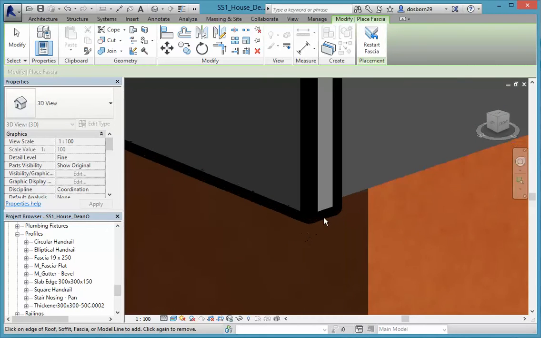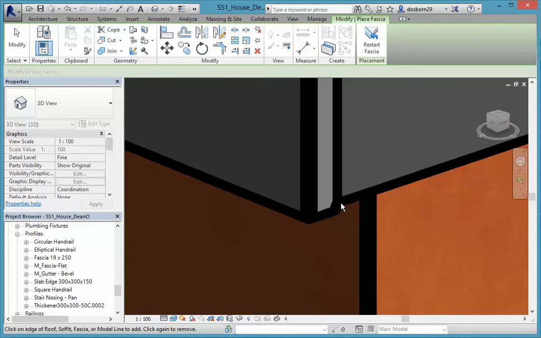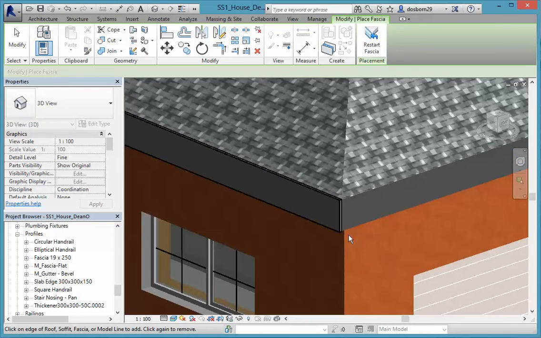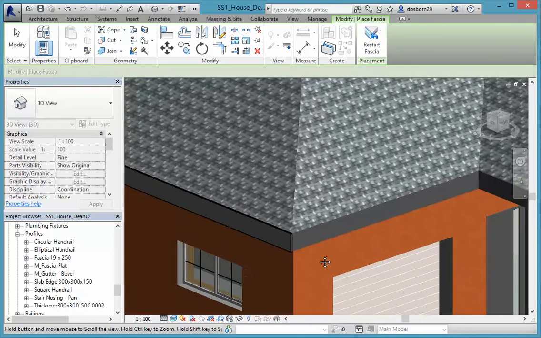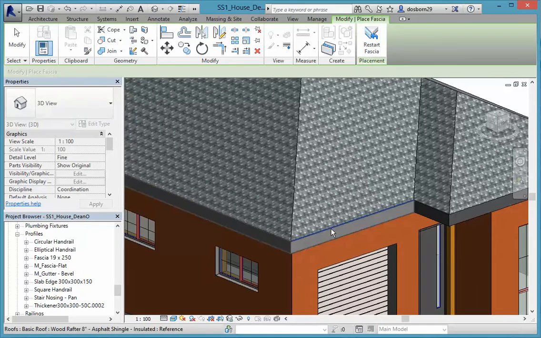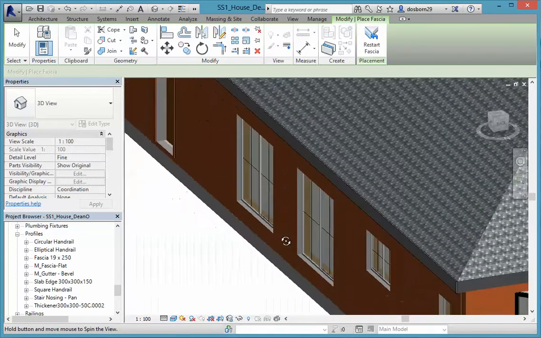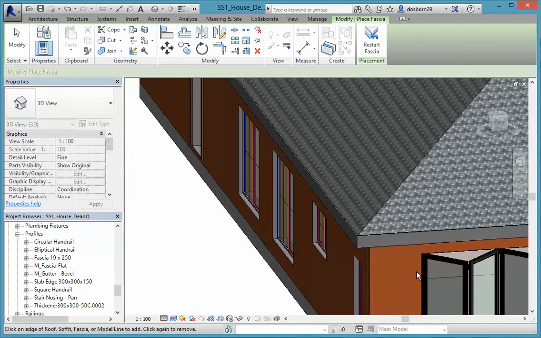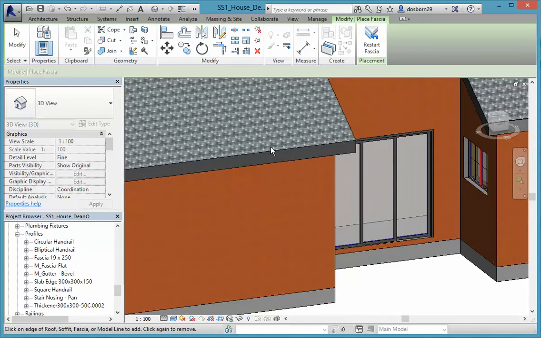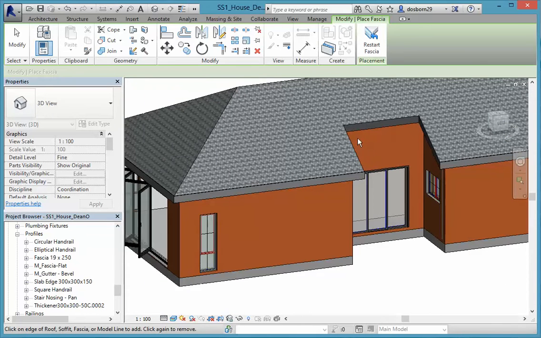And you can see now it actually goes just a little bit past the thickness of the roof, which is what we want. So I can just now go around, clicking in a chain order around the house, putting those fascias on, spin around again, around again. These ones here, we'll follow these up on that angle, so just click on those.